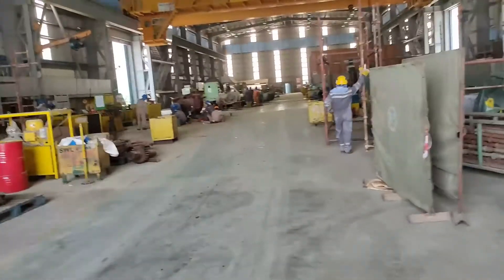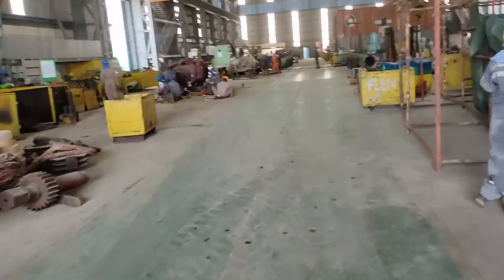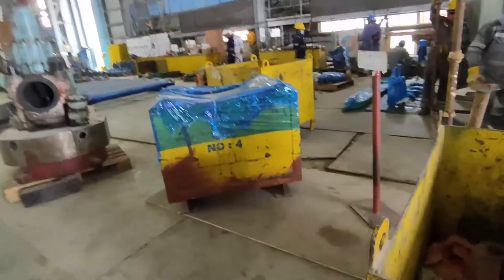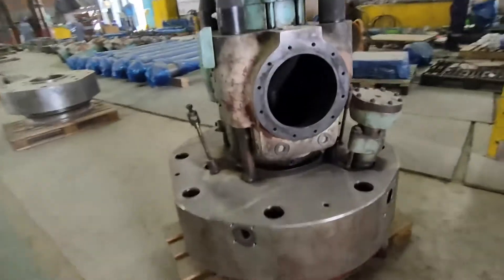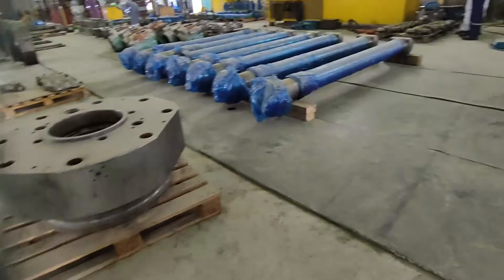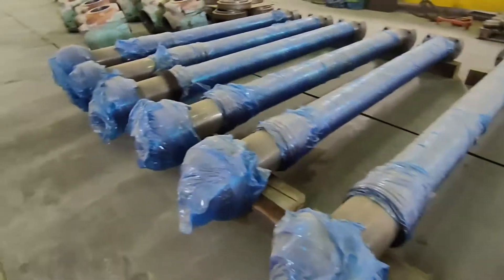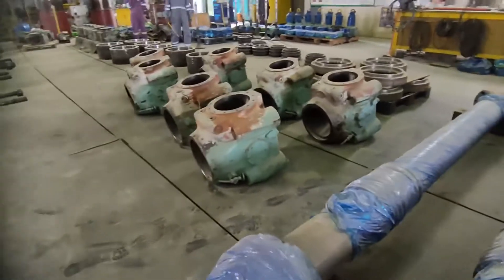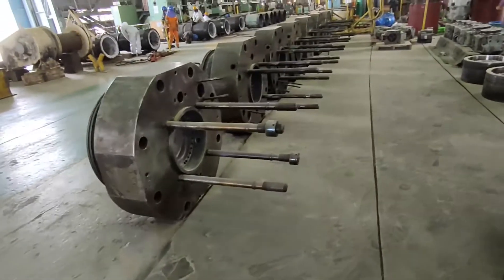So we're now inside the workshop of this shipyard and we will go right through. We have here the set of cylinder heads with the exhaust valve, and as you can see there's a lot of piston rods laying here. It's a set of seven piston rods with the stopping box springs on the rod.